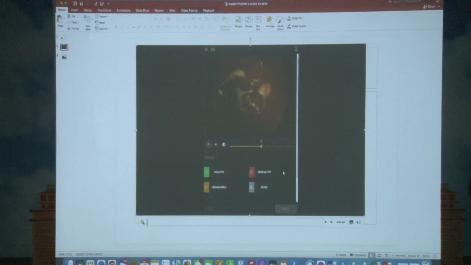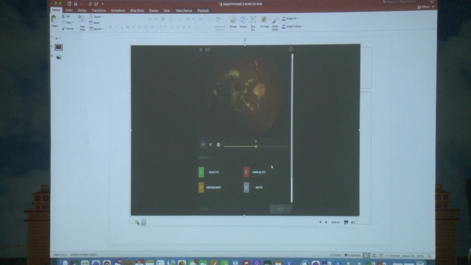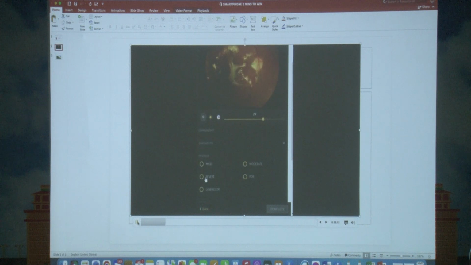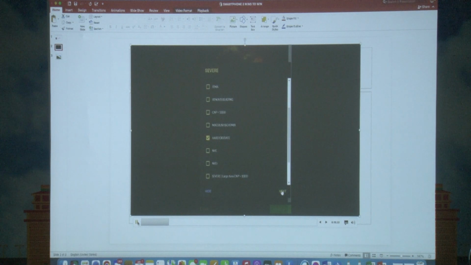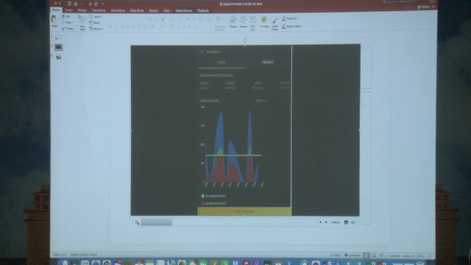This led us to develop our own in-house image annotation tool. As seen in the video, adding an annotation for an image is pretty easy. View the image, magnify it, change the brightness, change the contrast as needed, click on the relevant options, choose extra details, and the annotation is saved.